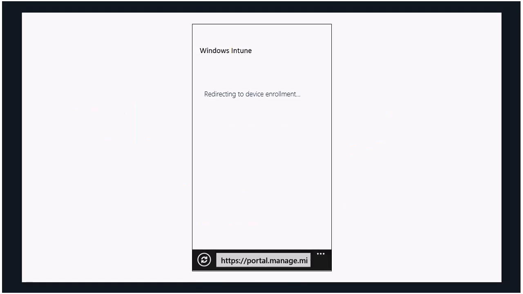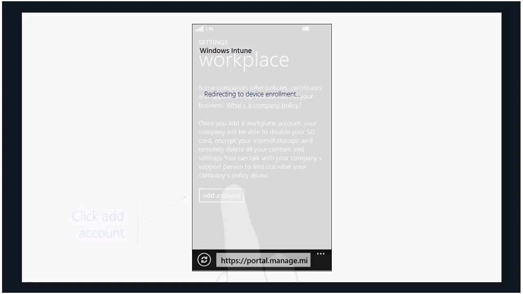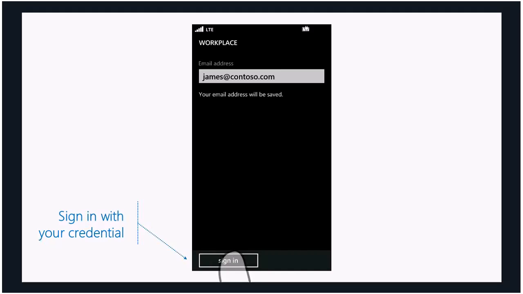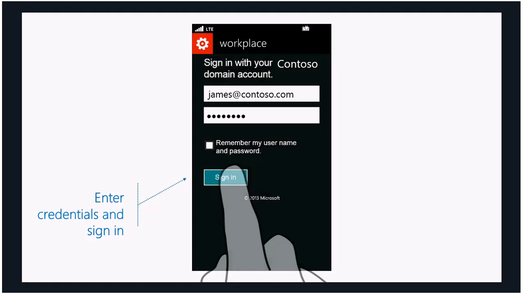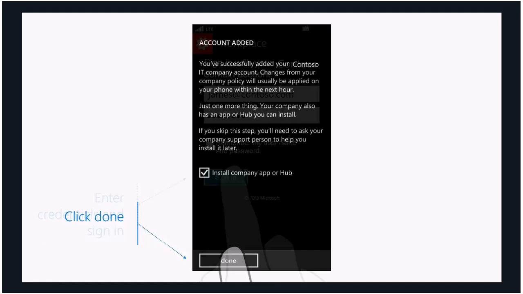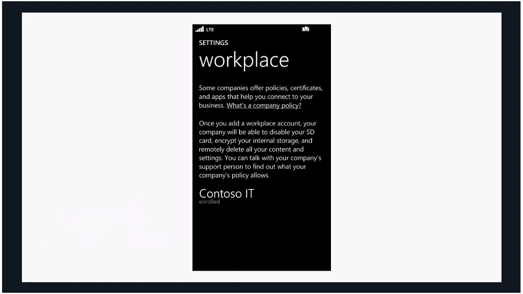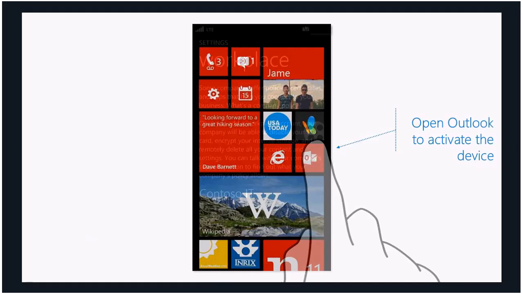In this case, because I'm on a Windows device, it's going to take me to the company portal, which will then push me over to the new workplace controls within the Windows Phone ecosystem. Same deal as before. I have to put in my corporate credentials. Once I've signed in, I can add this into my company account. And that's it. I'm now enrolled from that perspective, and it will start to push down items within my environment.